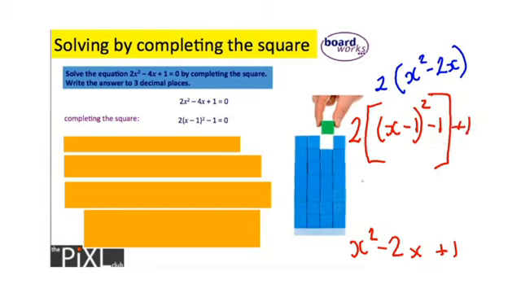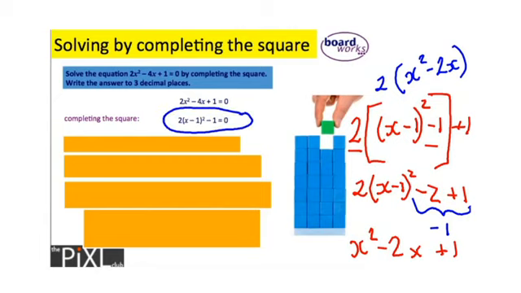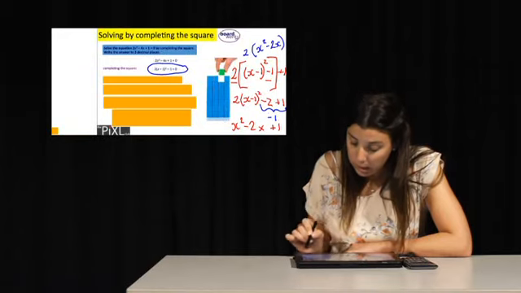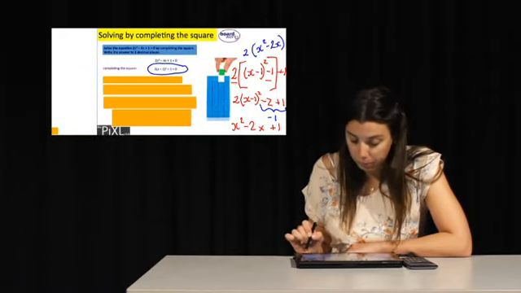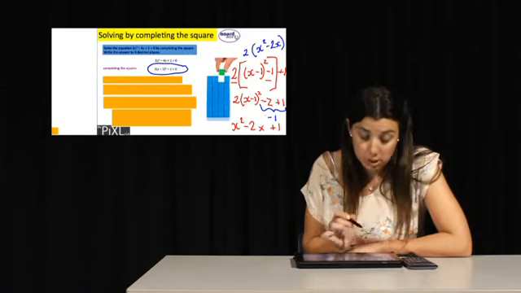By multiplying through by our 2, we have 2 bracket x minus 1 squared, take away 2, add 1. Remember the 1 on the end there. The 2 here, multiplied by negative 1 is your negative 2. And this part here simplifies to negative 1. Negative 2, add 1 is negative 1. So this is what we get from doing our working out here. So be really careful as to where that negative 1 comes from. Once we've got that, we can rearrange and solve for x.